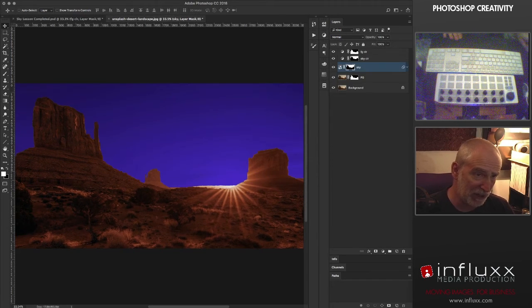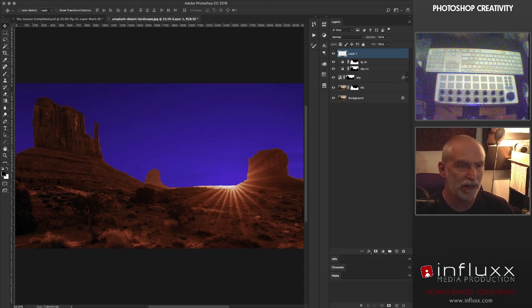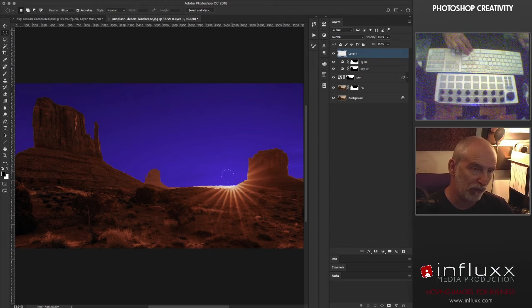So this area needs some work. In the original photograph, we've got all these rays where the sun is bleeding over the landscape and blowing out the background. So we want to bring some of that back in. So I'm going to add a new layer, Command Option Shift N, and I'm going to hit M twice to bring up the ellipse mask, and I'm going to hold down Option and Shift, which will draw a perfect circle from its center point, and I'm going to click somewhere around here. Again it doesn't have to be perfect, we can reposition it.